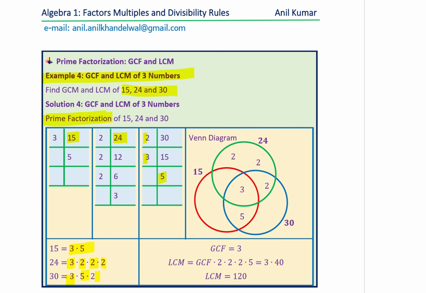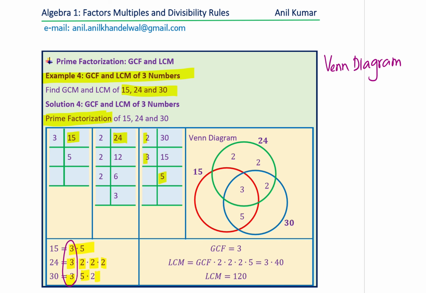So we have this list, and from here we can see what is common. When you look at it, we can see that the number which is common to all is 3, right? So 3 becomes the greatest common factor for this. Is that clear to you? Now let us see how we use a Venn diagram to find the LCM. Greatest common factor you could do otherwise also.